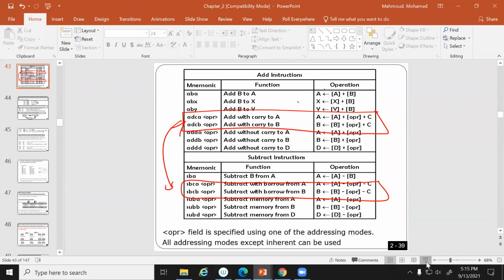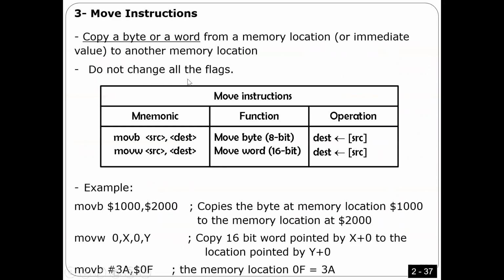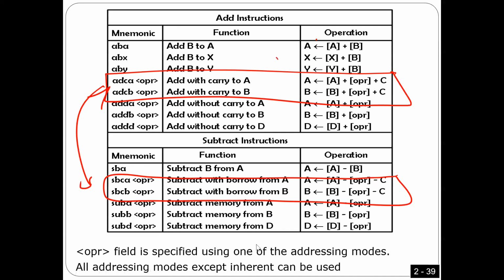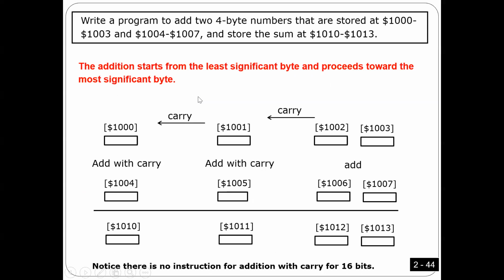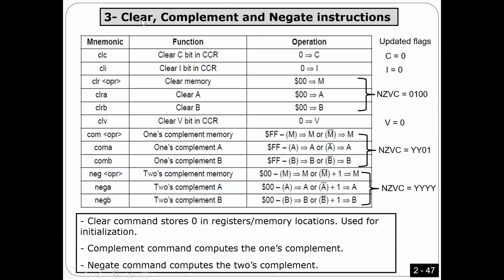I'm done. I'm not going to explain anything new. What I want to tell you is, in this chapter today, I explained arithmetic instructions. I started with addition and subtraction, I gave you examples, and in this table I put all the instructions we have for addition and subtraction. I also explained decrement and increment, and the summary is in this table. Also, I explained clear, complement, negate, and the summary is here. There are not many instructions, but these are all the instructions we have. I also gave you examples.